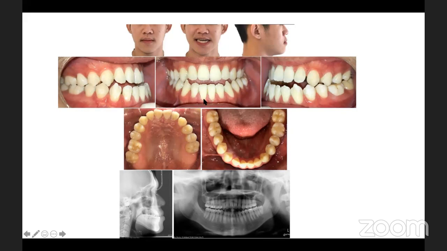On the lower, definitely I would have to distalize, and I decided to not extract the premolars in this case and go in for extracting the third molar lying over here, because I had taken a CBCT and I found that the distal lingual roots of the second molars were pretty clear of the mylohyoid ridge. And so I thought that I had a good 4 to 5 millimeter space distal to the second molars. And so that was it.